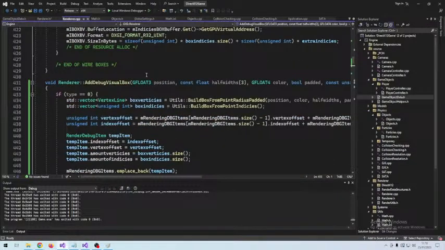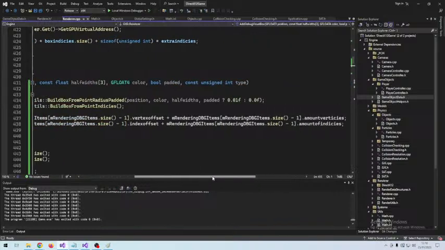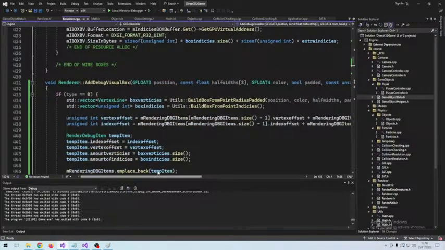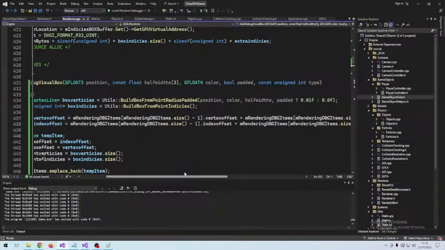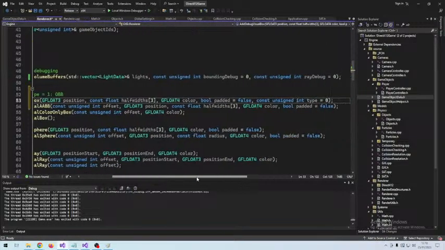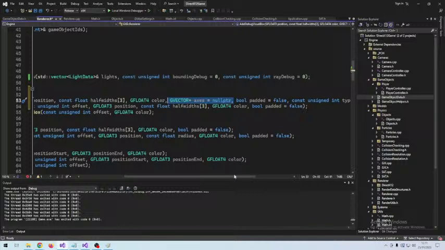So we could do something like a vector pointer axis, which will be set to a null pointer. And we have all our default values here.